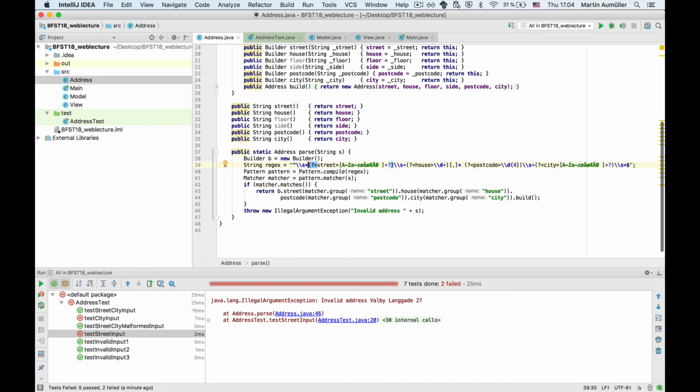Maybe the user wants to provide this part, the street and house part. Maybe it doesn't. And that's why we add this question mark here at the end. Yeah, I also see this is currently a bit difficult because between the house number and the comma, we don't allow white spaces. But I think we should.